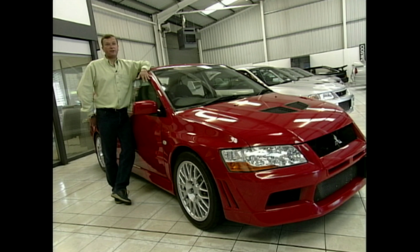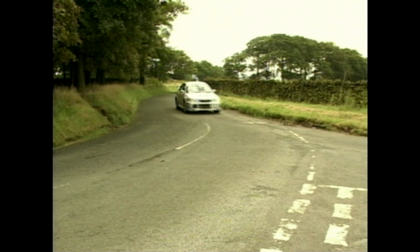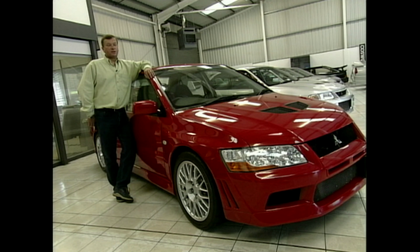So you just need to drive the vehicle and perhaps have somebody with a degree of expertise to check it with you. If you are looking to buy a used Evolution, as I said, you look at the bodywork, but you need a good service history. All the oils need to be changed every 7,500, and the anti-yaw and the diff oils every 4,500. If this hasn't been done, then you can run into diff problems. So that does need checking before you purchase.